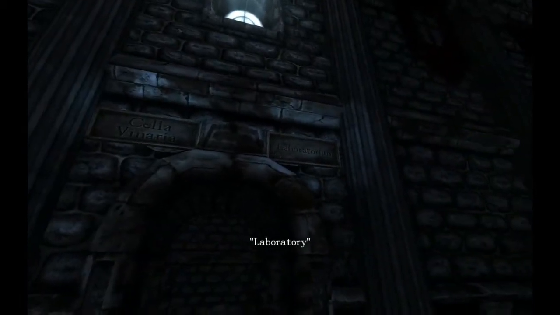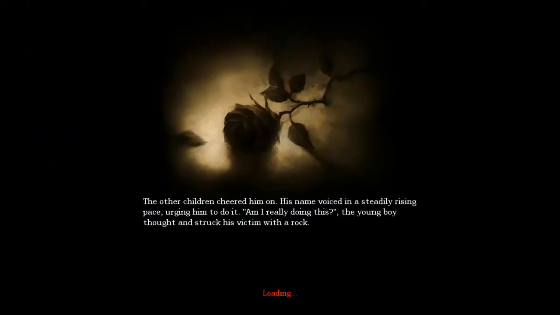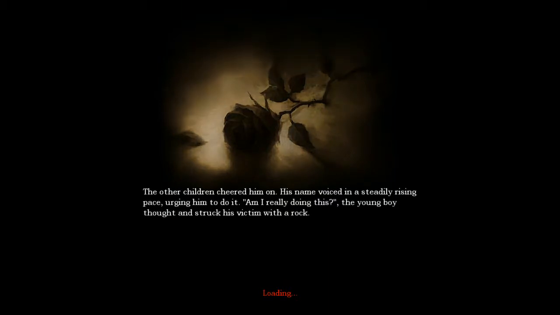Do a quick little search around here. Nothing. What is this? Wine cellar. Laboratory. These things are not mutually exclusive. Let's go to the laboratory. Alright, let's light that real quick.